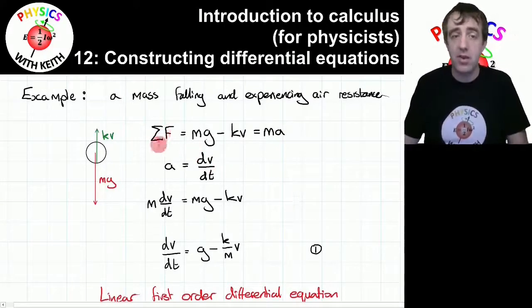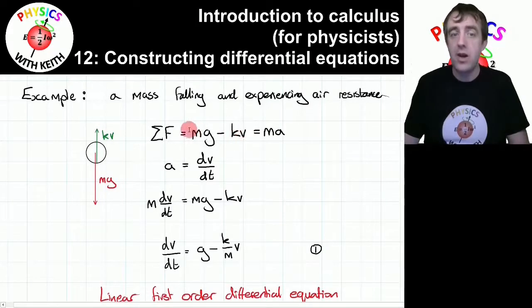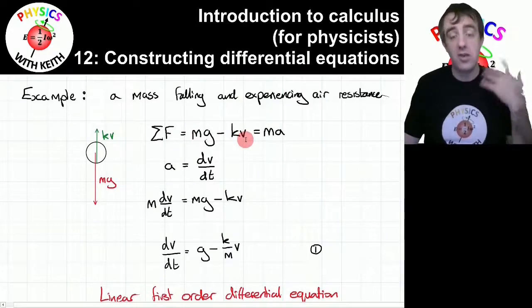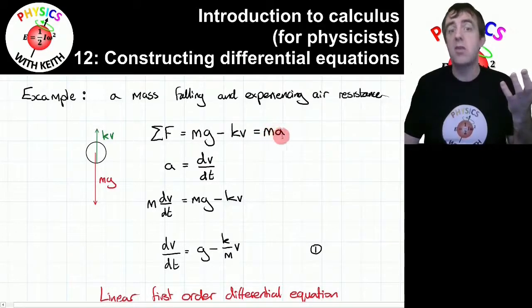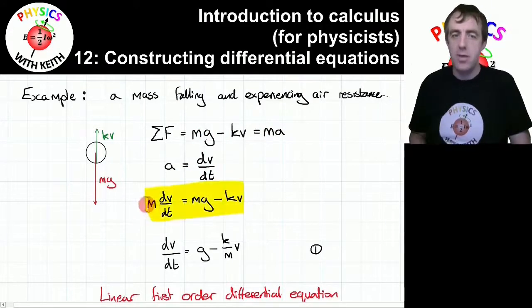Our resultant force could be written like this. The weight of the body, mg, acting down, minus, because it's in the opposite direction, the air resistance, so it's acting up, and that is proportional to the speed of the body, so I've said that that is equal to some constant times v. Now, all of that is the resultant force, so it gives rise to a resultant acceleration. The resultant force is mass times that resultant acceleration. By definition, the acceleration of our body is the rate of change of velocity. So we can substitute this into the equation before, and we get this expression here, that the mass times the acceleration is equal to the weight minus the viscous drag, but acceleration we've replaced with dv by dt.